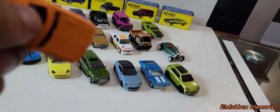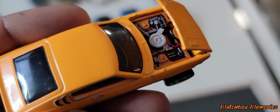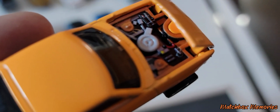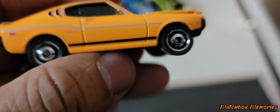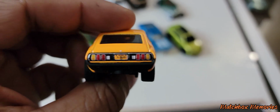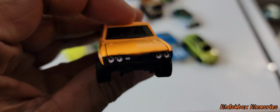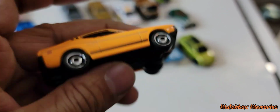This is also going to be part of the moving parts lineup. And you can see there the bonnet opens, and look at the detailing in there. That's quite nice. One of the better engine compartments that I have seen on a Matchbox vehicle. Once again, not a super popular vehicle for whatever reason. Usually JDMs fly off the pegs in Vancouver, and this one sat for a while. Good moving part, look at that. Very little gap. Just think maybe the color.